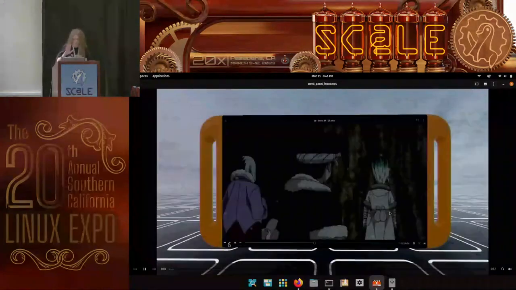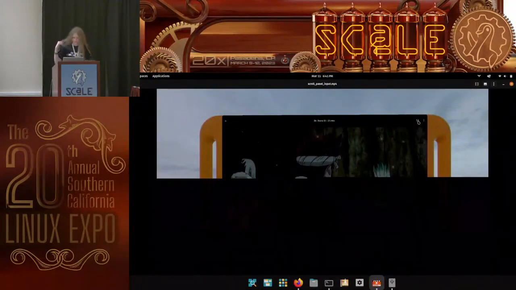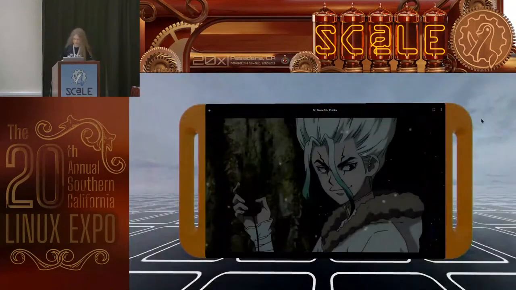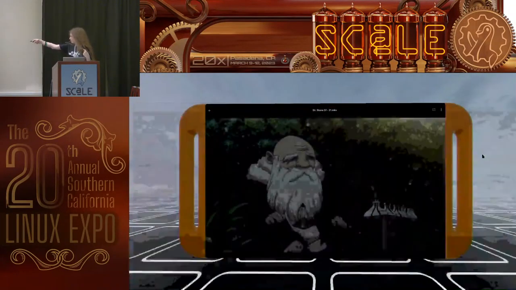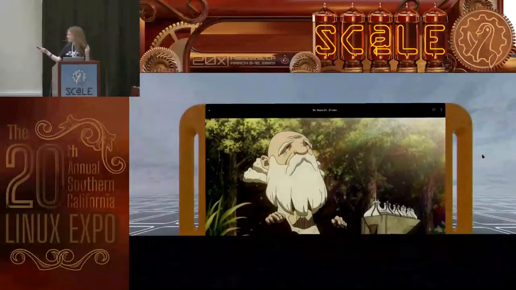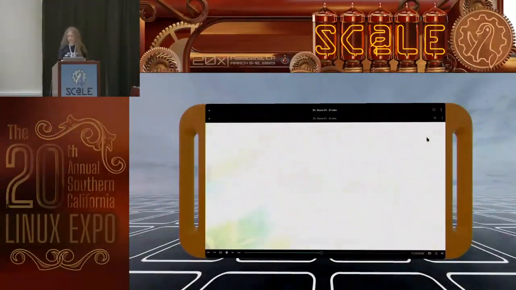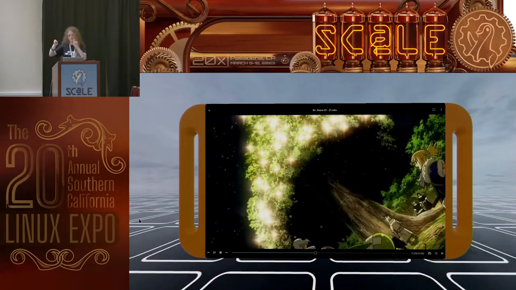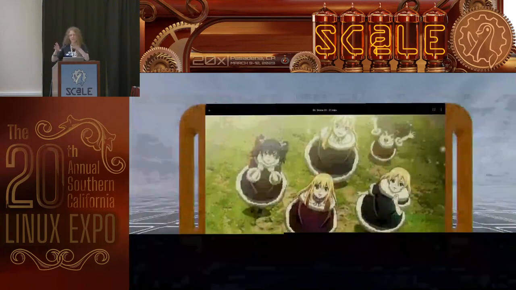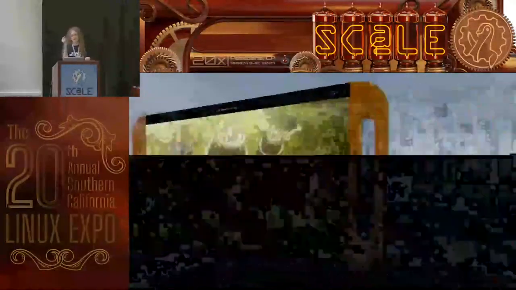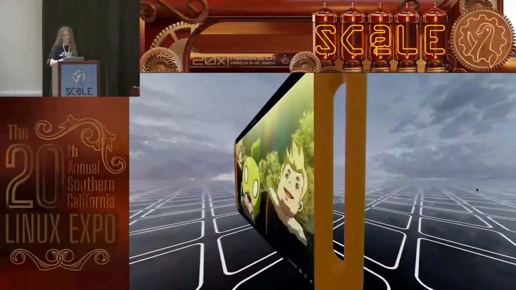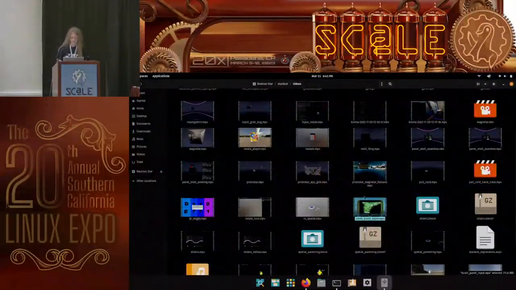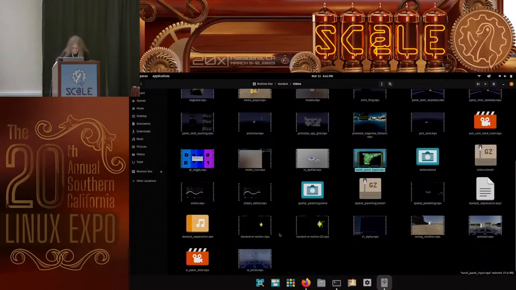So this is a bit of a unique interface. This is me playing anime on a sort of virtual tablet. You can see that there's handles to the sides, that I planned on making it to where you could actually grab. So you can actually move them, and then you can also twist them to sort of break the tablet, and then the actual application inside of it would be in the center. And you could just grab them, drop it into something else.